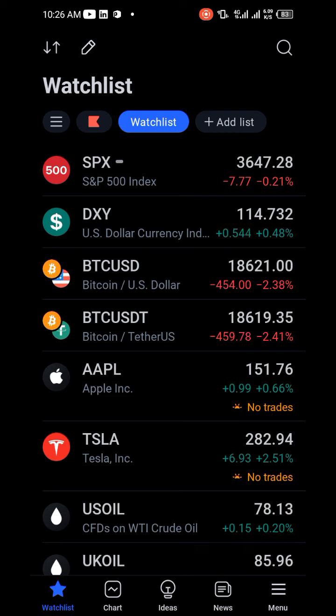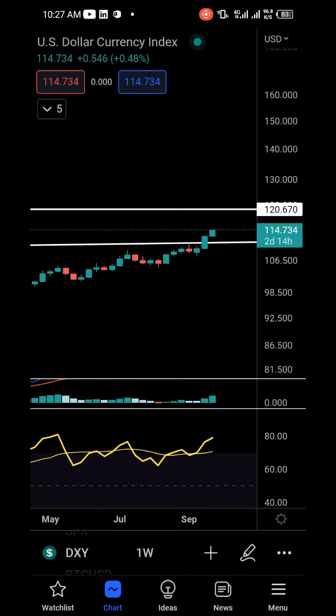Yesterday we talked about what Bitcoin was doing. We saw that dramatic move yesterday, and I did say something about that. As we move into the chart, you will get more understanding about that. I ended my statement yesterday by telling us that we should keep an eye on the dollar index. If the dollar index continues to move to the upside, our trade setup will be invalidated. All right, now let's quickly take a look at the dollar index.